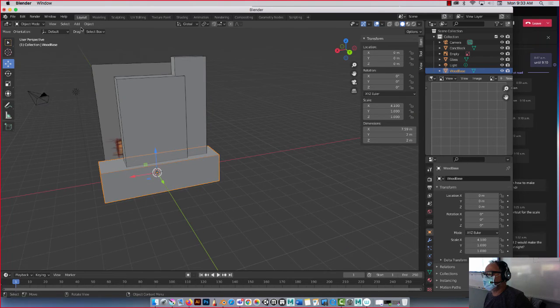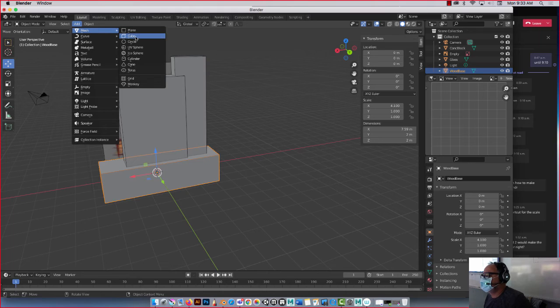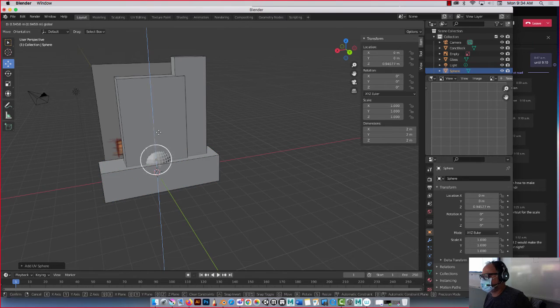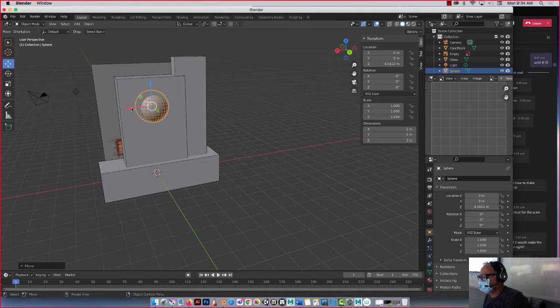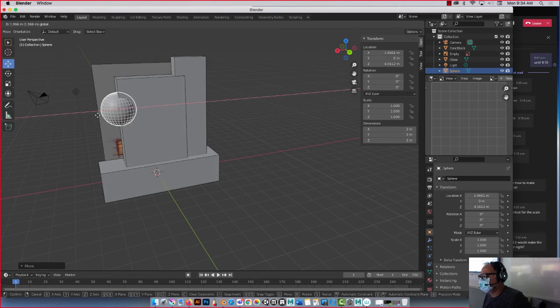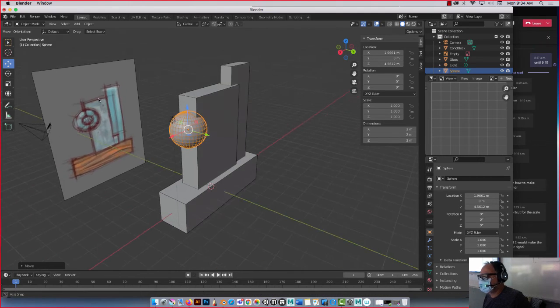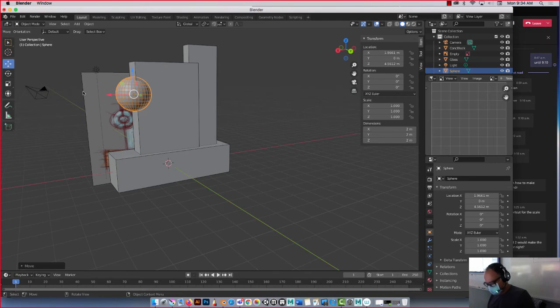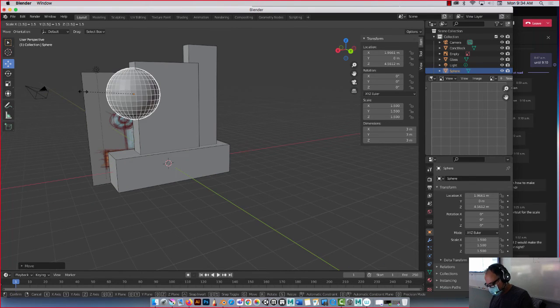Next, I want to bring a sphere in. This is my design, right? Not yours. Mesh. Where is it? Now, you have UV sphere and icosphere. I would suggest you go to UV sphere. Okay, now watch this. Down the middle. Look at this guy here, right? Here, like that. So let's say this is my light source, and looking at my picture, maybe a little bigger. So I'll go S 1.5.